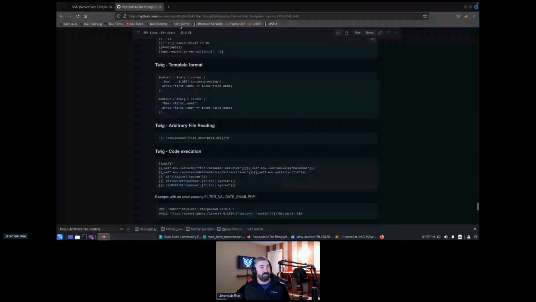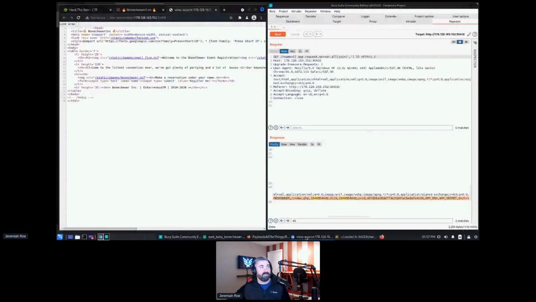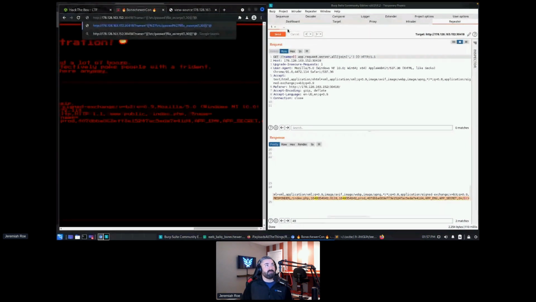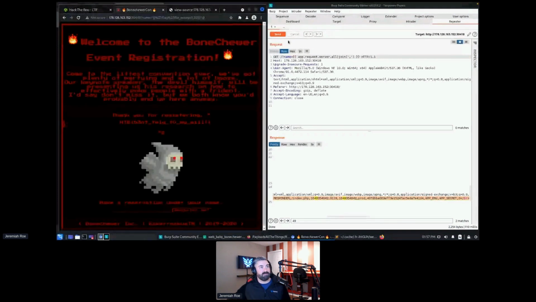So, okay. Yeah, let's go back to Burp Suite and also this thing here. And we'll do it two ways. We'll just dump it into the browser itself next to name. And we'll change /etc/passwd to then extract a string, which works well. Yep. And then we'll extract the /flag and see what we get. There's the flag. Nice job.